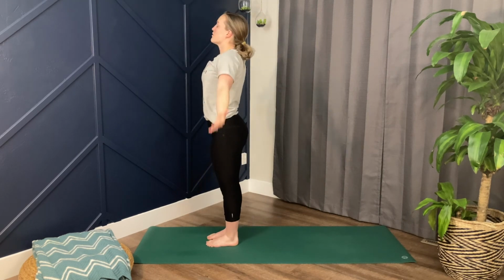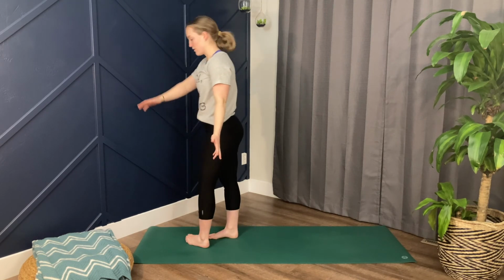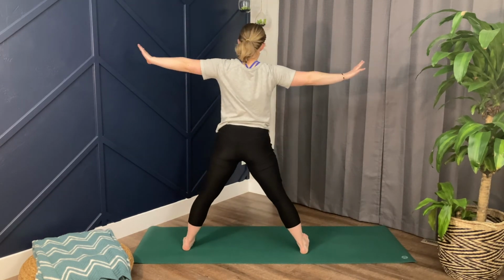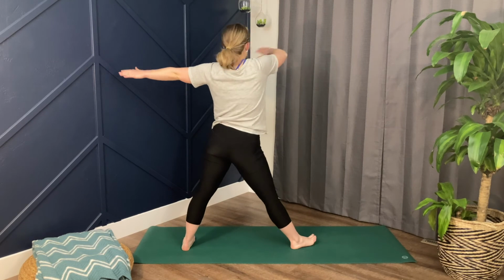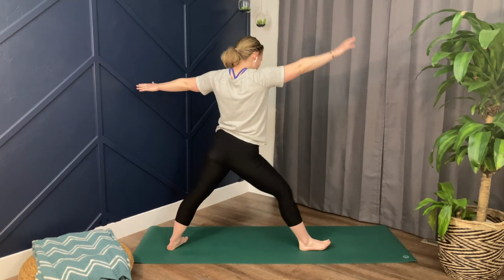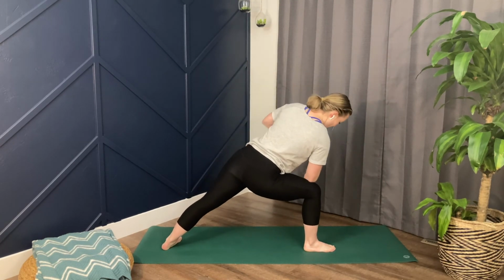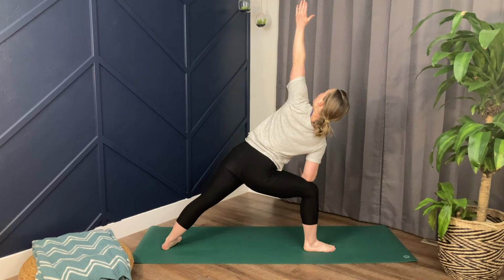And exhale, release. Now when you're ready, you're going to step your right foot back, arms in a T, feet are parallel. The right toes turn and face the back of your mat. You're going to bend your right knee and bring your right elbow to your knee. Reach the left arm up to the sky. We'll be here for three breaths.